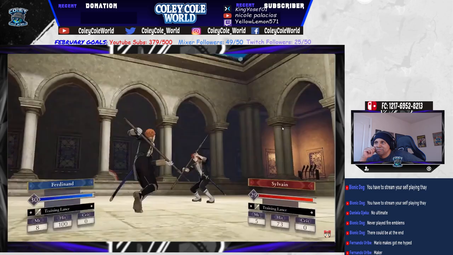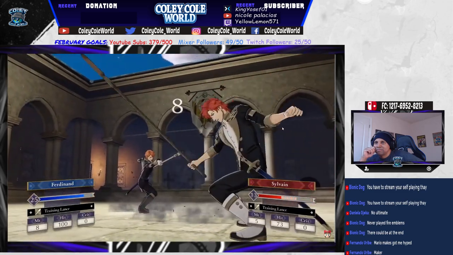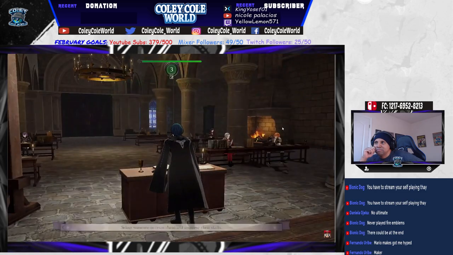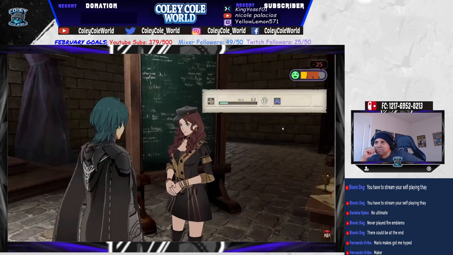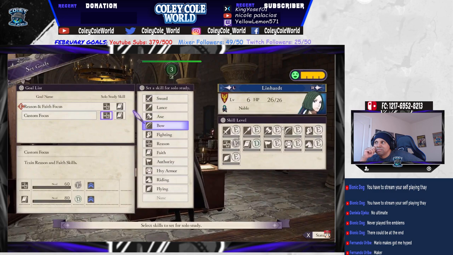At the Officer's Academy, your students will work diligently each day so that they may wield a variety of weapons. Master the study of magic. And acquire special skills such as horsemanship.